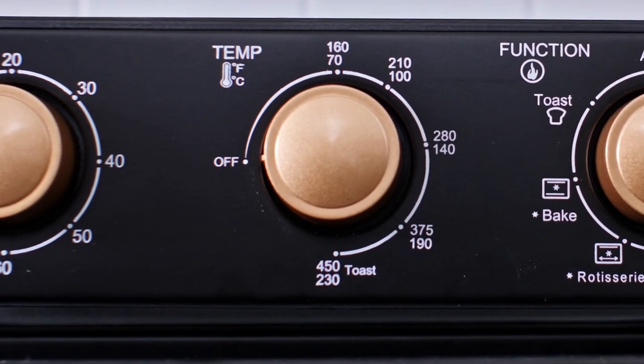The temperature rating for this unit is 160 degrees to 450 degrees Fahrenheit. And this is pretty nice because in comparison to my OG Power XL air fryer, which only goes up to 400 degrees, the extra 450 is pretty nice.